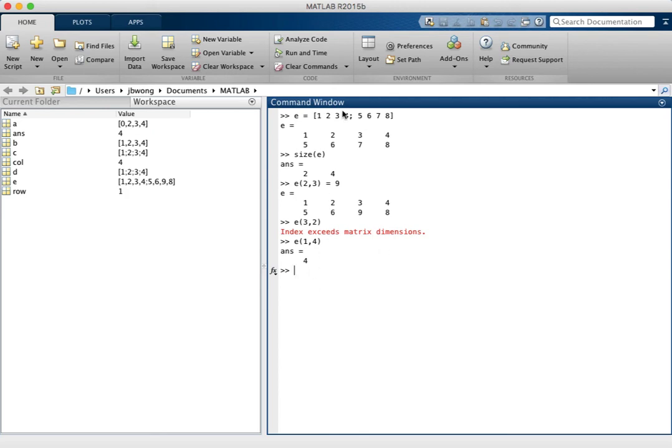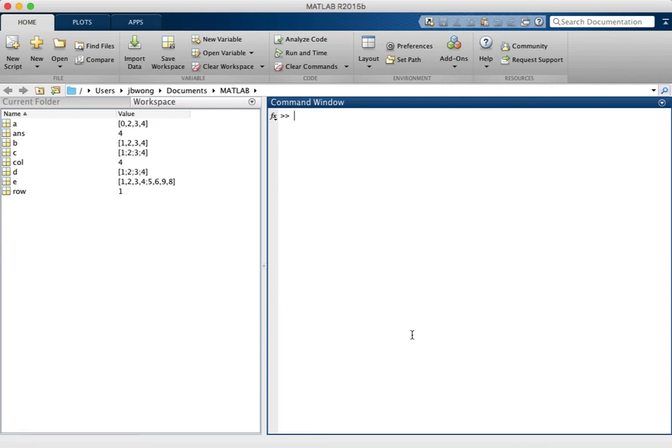Again, these matrices are going to follow the same operations that you would have for vectors in terms of addition, subtraction, multiplication, and division. With this in mind, let's take our matrix E, and let's just say we want to multiply all of these values by a value of 2. What you can do is do a scalar multiplication such that 2 times E will multiply every single entry in matrix E by a value of 2. Okay, so 2, 10, 4, 12, all of these are double the original value.